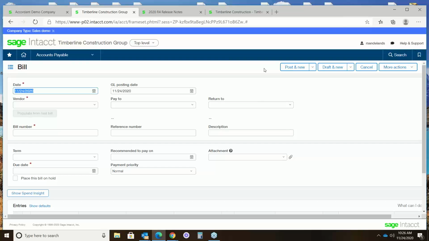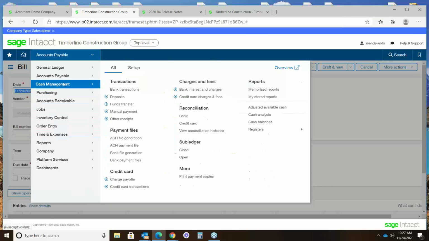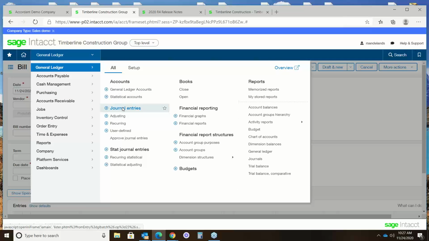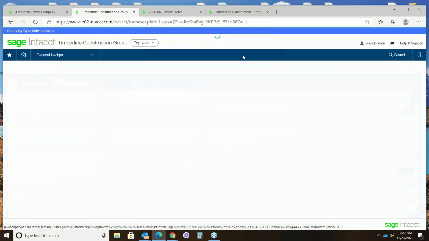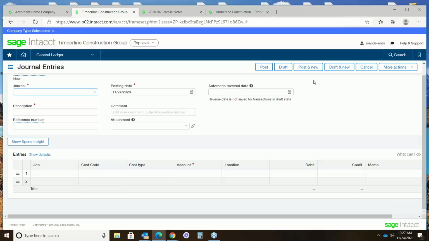I can't actually post it. In my case, I'm going to post it in a minute. We're going to go in and enter an invoice real quick. But let's look at general ledger journal entries right here. For those of you using 300, you know that a journal entry that is job related is entered in job cost, direct cost entry. One that's entered GL only is in general ledger. We fixed that. One screen to handle both sides.